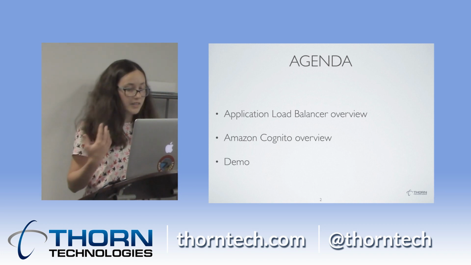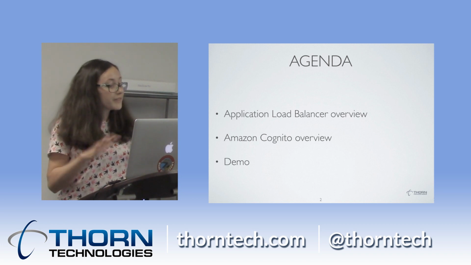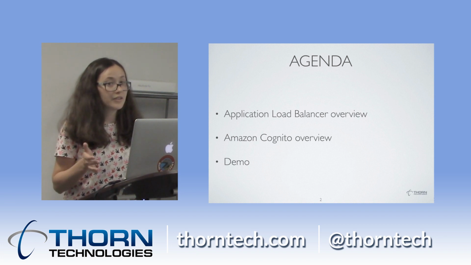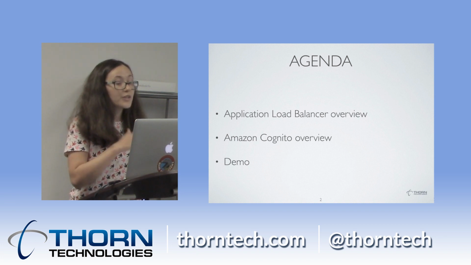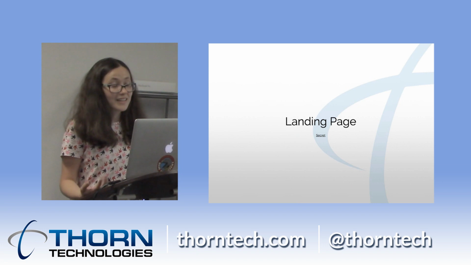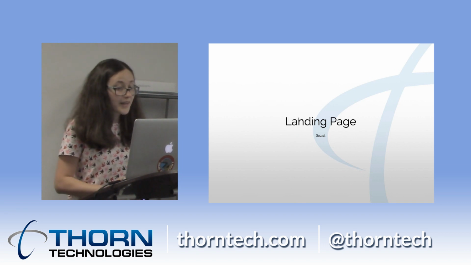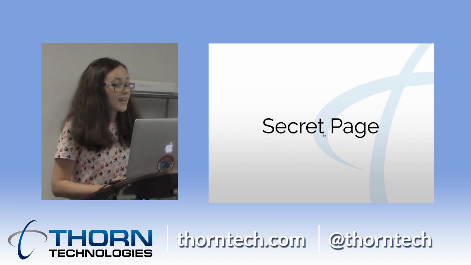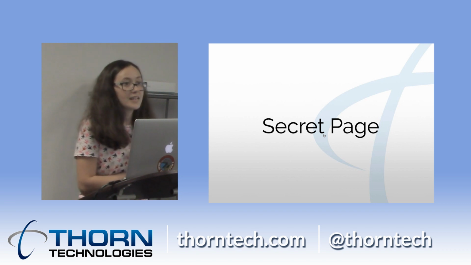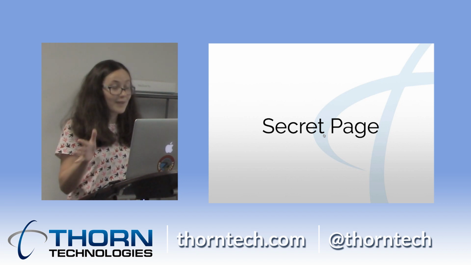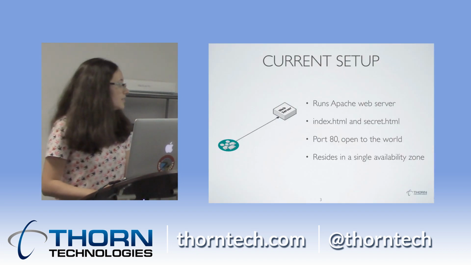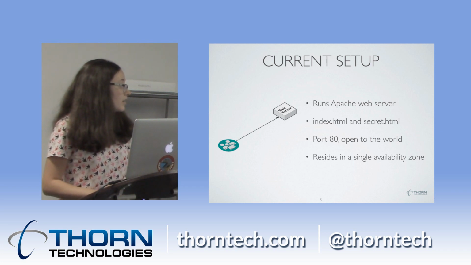So on our agenda is, I will be briefly talking about Application Load Balancer and Amazon Cognito. Those are actually huge topics on their own. And through it all, I'll be demoing these services. So right now I have a little website set up on AWS. It has a landing page and a secret page. And the objective of this demo is to make sure that only authenticated users can see the secret page without modifying the source code.